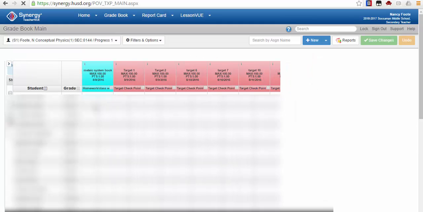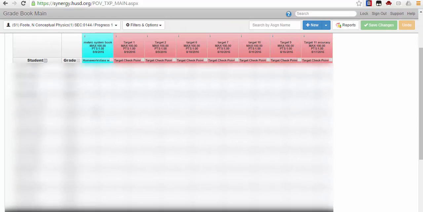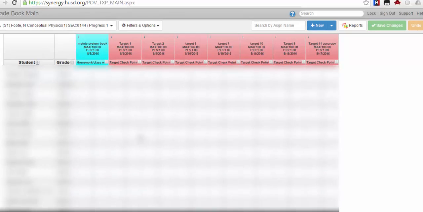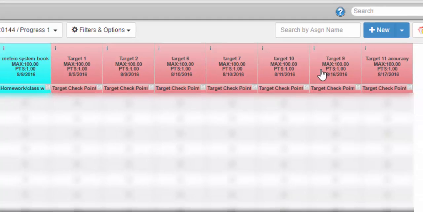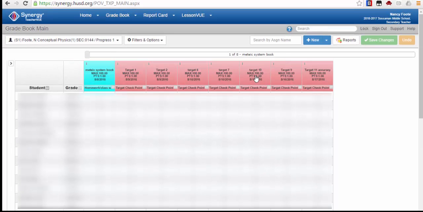And I like to do a quick glance to make sure the grades are about what I expect them to be and that I don't have any large missing holes, grades that haven't been put in, kids that were absent quite a bit. I want to call your attention to the color code up here. Pink for me means it's a test. This teal means that it's a homework or in-class work. So you may want to take a quick glance across the top and make sure everything that you think you've graded you actually have. Now you're ready to post grades.